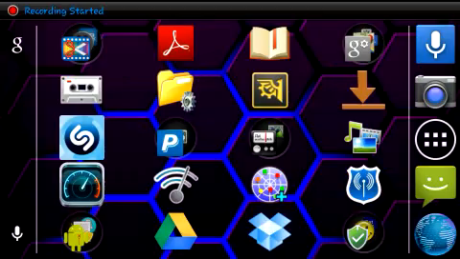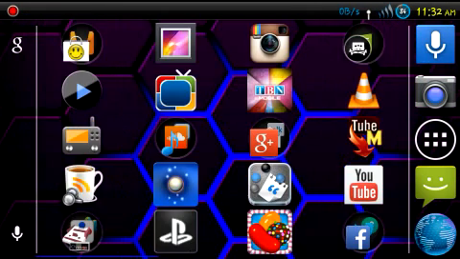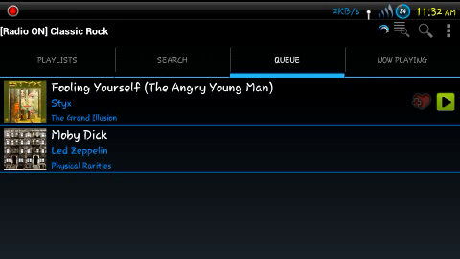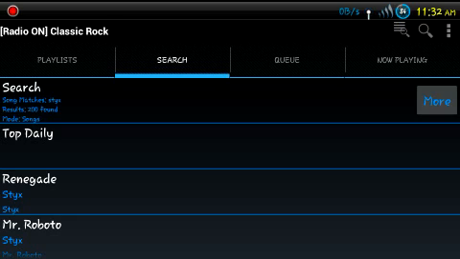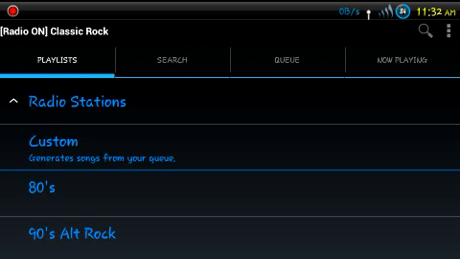Third application is a music streaming app called DOODS Music Streamer. If you Google it, it should be the first thing that comes up. But I like it a lot. There's no advertisements in it. You can search by song, or you can also search by genres.